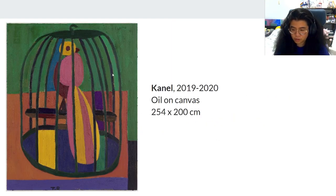Here we have Kanell, which is part of his Home Alone series where he did still lives and bird cages. He created the bird very abstract and representational, and uses composite colors. The title of this painting and the other works in the series is based on Bruno Schulz's stories.